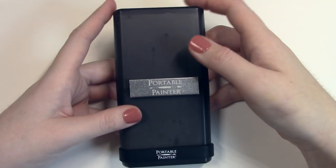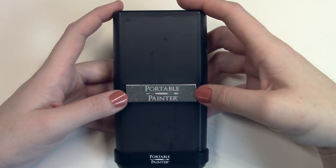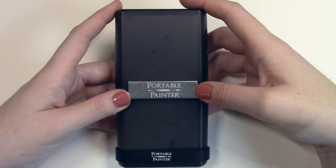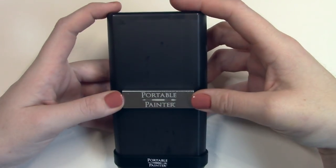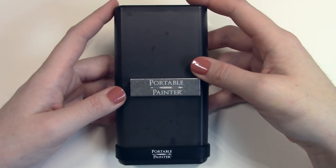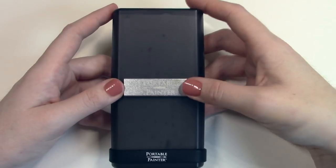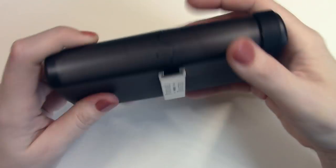The Portable Painter was a crowdfunded palette back on Indiegogo in December of 2016, and since then Steve has been doing a really great job of sharing this with watercolorists around social media and on YouTube to spread the word about this really great little compact device.